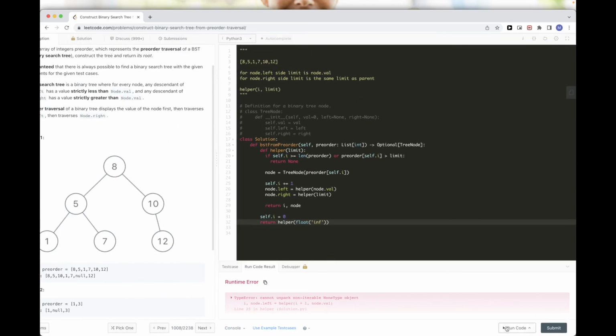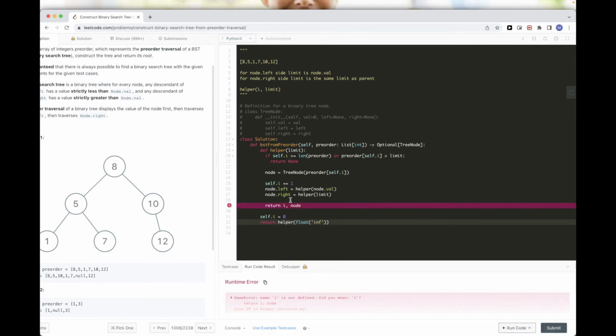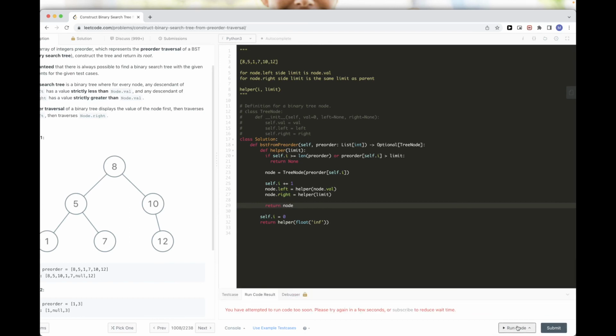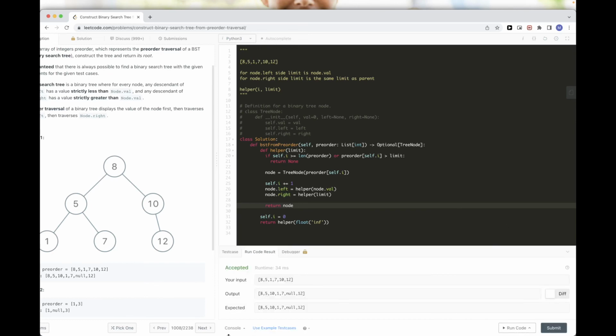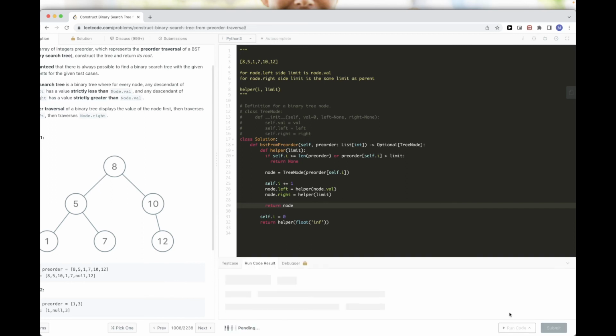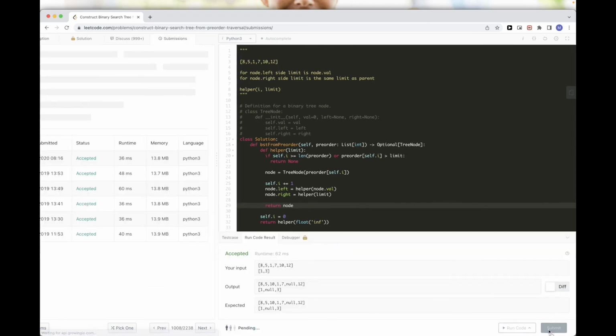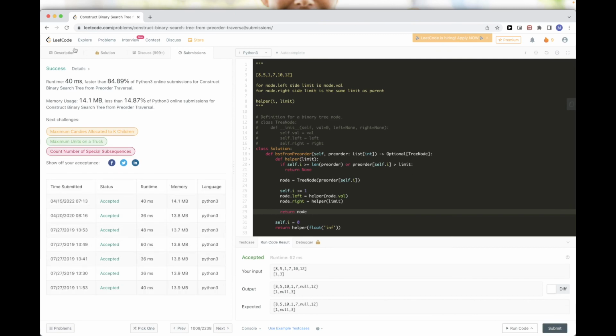Okay, let's try this. We don't need to return anything like that. Okay, looks like that passes test cases. Let's try to run it again. Okay, that does get accepted. Okay, so that passes.